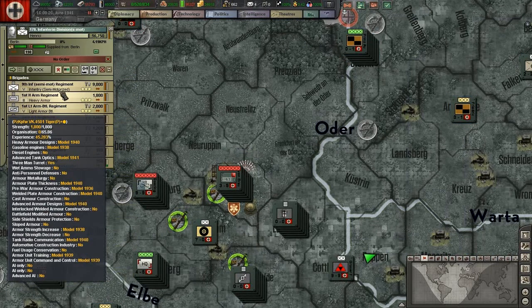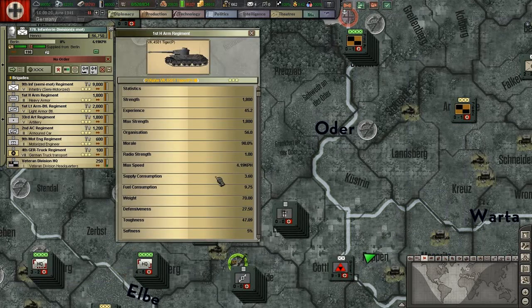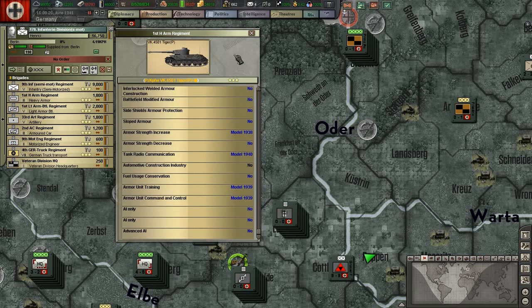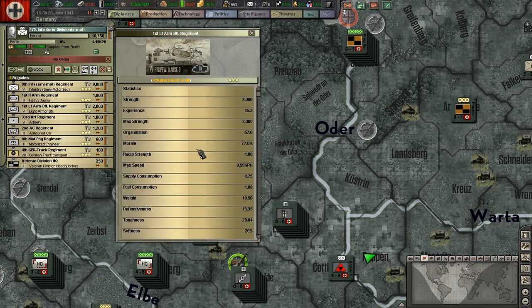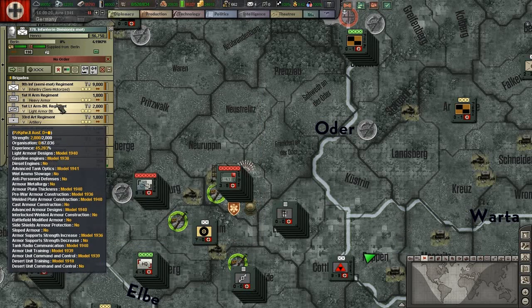Now here, this is a heavy armor unit. Currently it's an early prototype, but you can look at the stats. This is pretty good, but I also did a light armor attachment as well to just help things out. It just got expensive as it was.